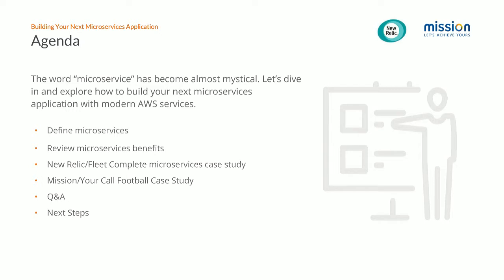Really appreciate that. So just to do a quick review of our agenda for today, we are first going to level set and come to a common understanding on what a microservice is. We are then going to unpack that a little and discuss the benefits and trade-offs of microservices. What are the challenges you may face when you adopt them and what they aim to solve? Nick is then going to lead us through a case study and a couple demonstrations. I will then talk about a customer and how we help solve some performance issues using microservices. We will also leave some time at the end for some Q&A and discuss any next steps.